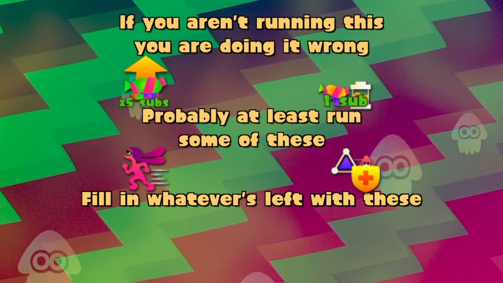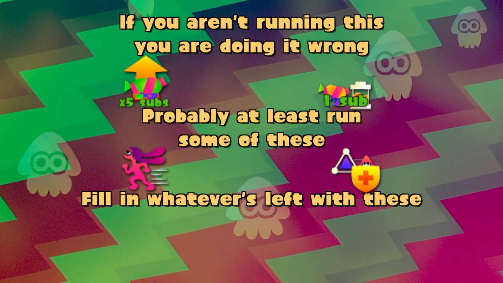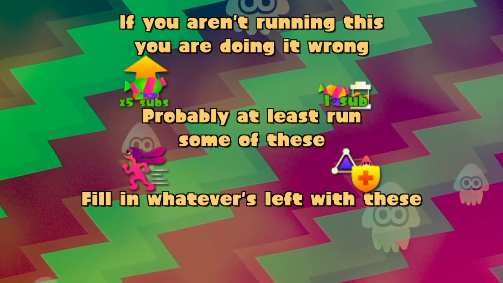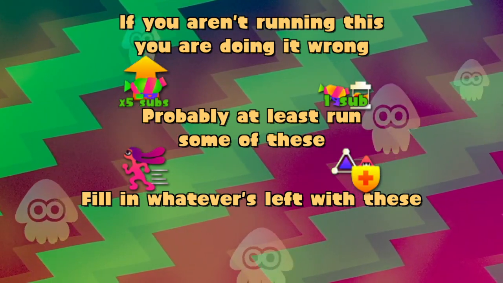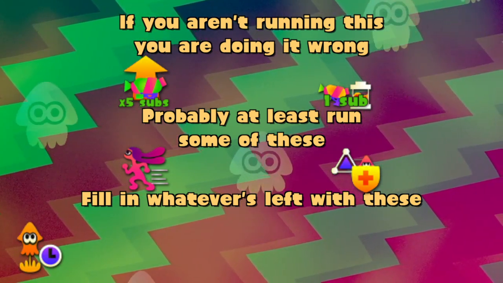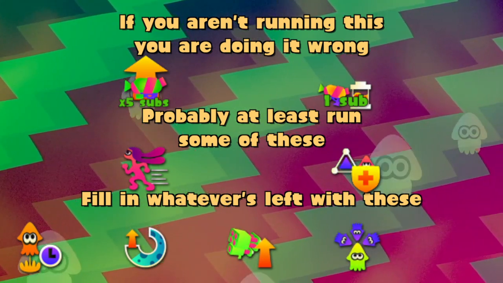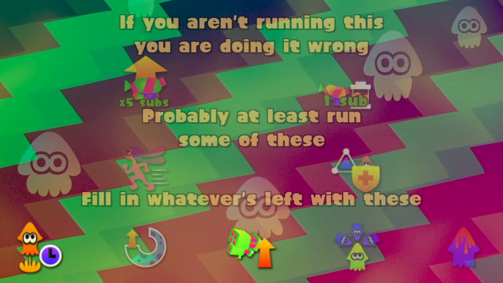Finally, you can go up to 1 main and 3 subs of Ink Saver Main to get up to 4 full charges from the Hydra instead of 3, but you probably should never go above that because of diminishing returns. Other things that are pretty good to have on Hydra are things like Quick Super Jump, Special Charge Up, Special Power Up, Tenacity, and Respawn Punisher.